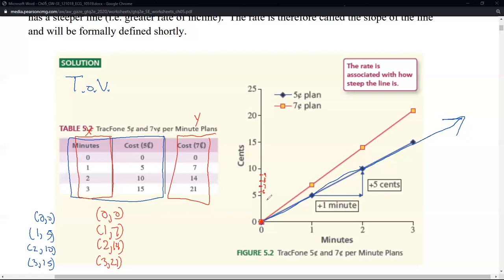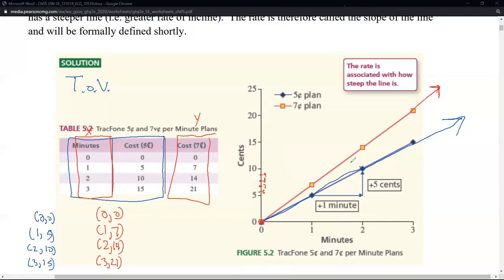1, 2, 3, 4, 5, 6, 7, 8, 9, 10, 15, 20. So these don't have to be scaled the exact same. 1 inch on the x-axis doesn't have to represent the same value as 1 inch on the y-axis. It's all about what's relative to the problem. All right, so when you plot those 4 points, you would connect them, and then you could extend it if you really wanted to.